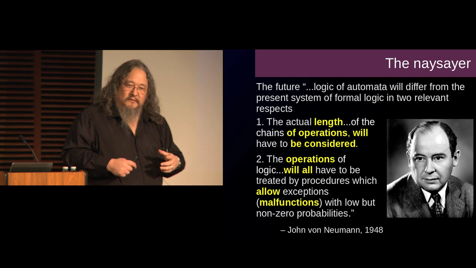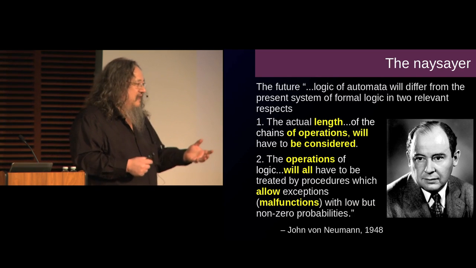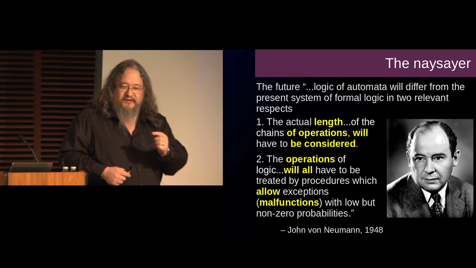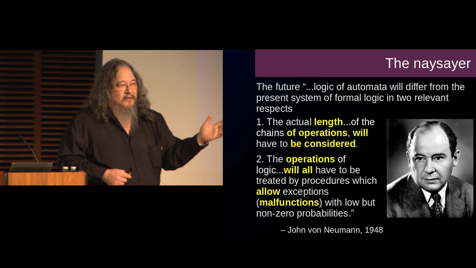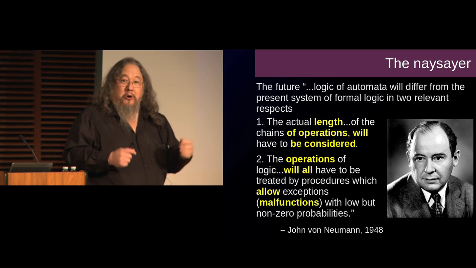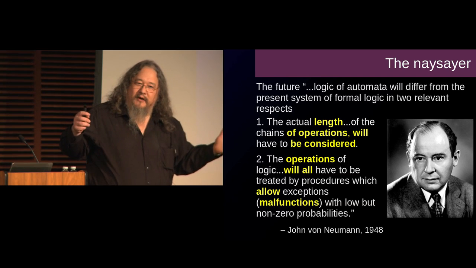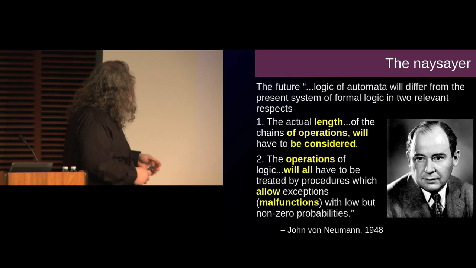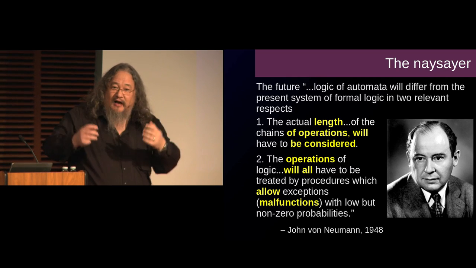That's crazy. We have programs today. You play a solitaire program. It's hundreds of billions and trillions of steps, one after the other, just to put the damn queen on the king. If any of those went wrong, what would happen? Who knows? He's saying we're going to have to worry about the length of the program, because the longer the program is, the more likely is something to go wrong. The operations will have to be allowed to fail. That's exactly what determinism doesn't allow.